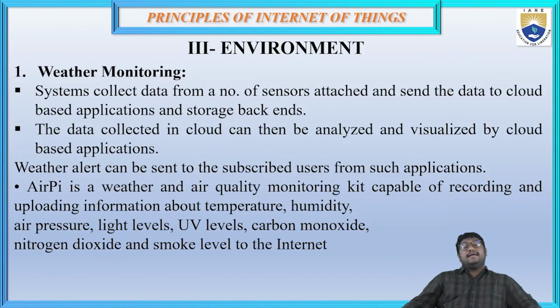These are the things which exist. There are totally six factors which exist in a smart city. Coming to the next factor, which is smart environment. In this smart environment, there are specific things which are going to support. The first one is the weather monitoring system. The weather monitoring system is the one which is going to support our smart environment domain.